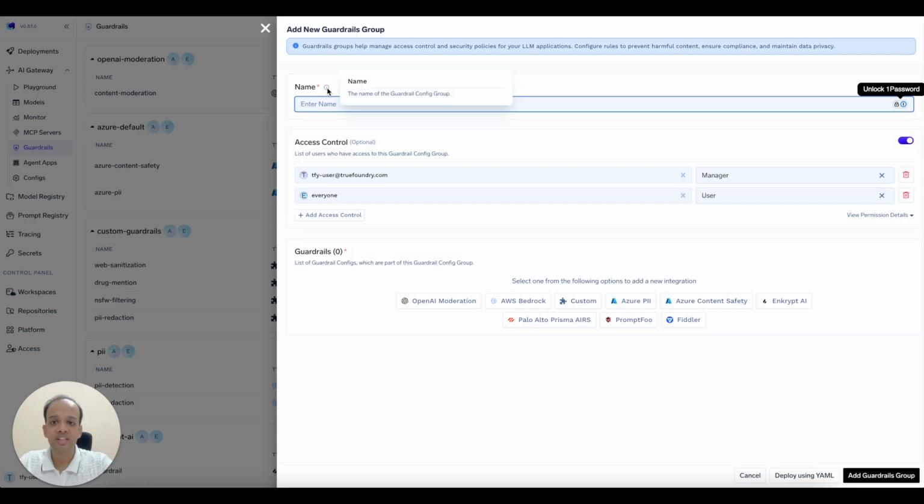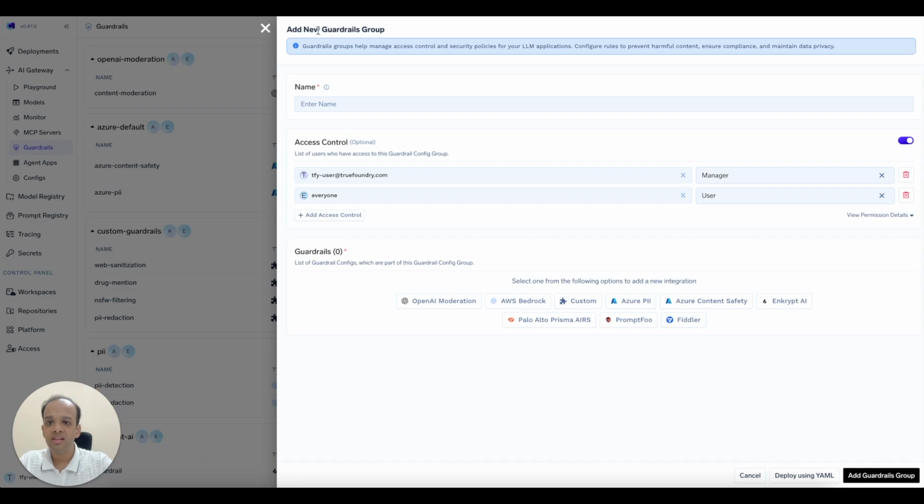So you're adding a guardrails group here, not one guardrail. The idea behind a guardrail group is that this enforces role-based access control, where you can mention who is the manager and who is the user for that guardrail. Remember what we discussed when we were discussing model integrations and the concept of a group came up. This can be relevant if you're looking at development versus production environments, where in development, even users should be able to configure the guardrails, but in production, users should not have the capability to change the guardrail configurations, and so on.